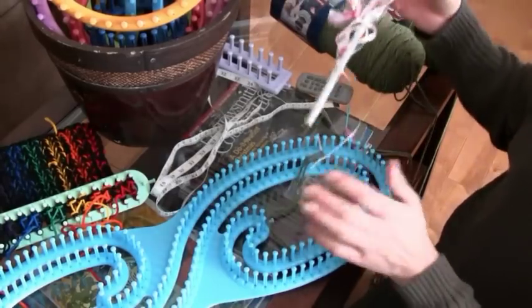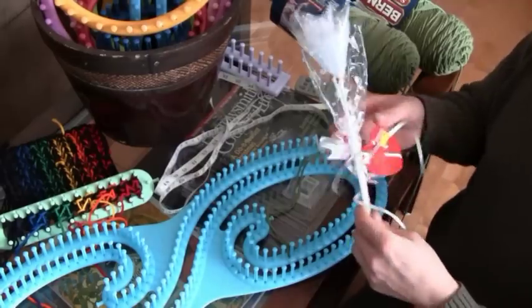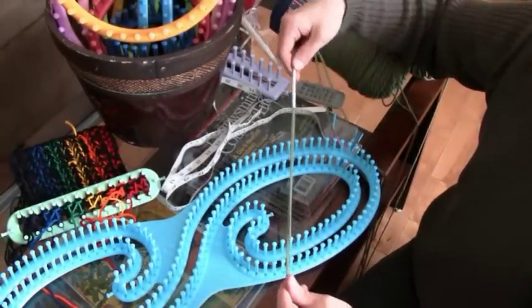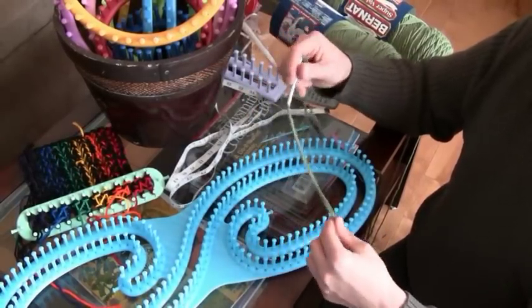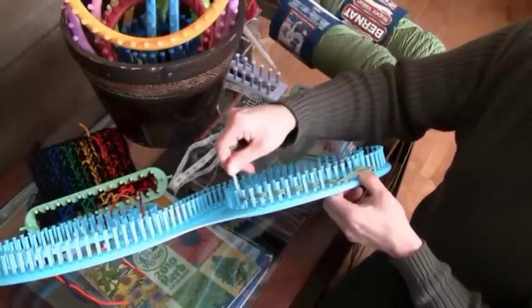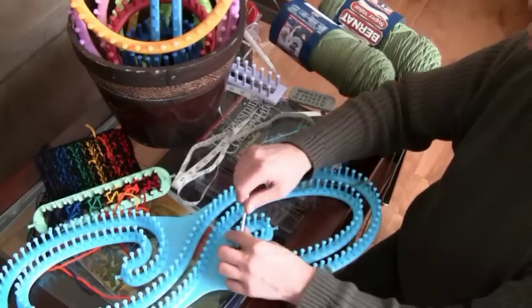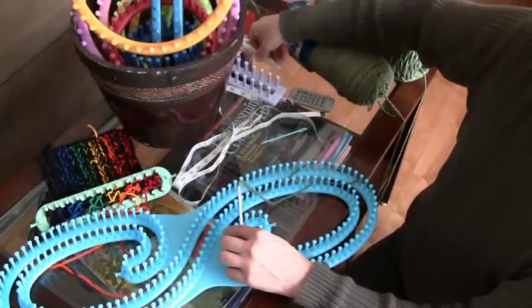To address this, you can use a straw, but you'll need something stronger. I found a Valentine's chocolate package whose stems are hard plastic. I cut off a three-inch piece of stem, fed my string through it, and used my darning needle to help push it in. This allows you to wind your loom because you can get the material through the pegs. A regular cheap restaurant straw probably won't suffice due to the tension, so look for something with a stronger plastic. If you break it, just cut another section off.